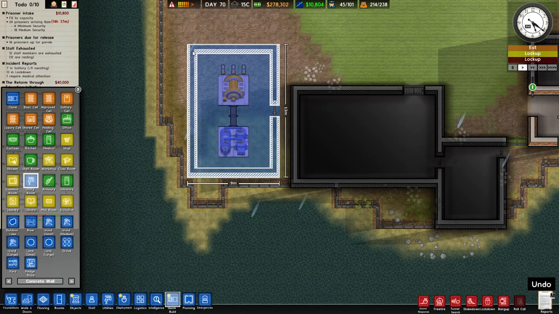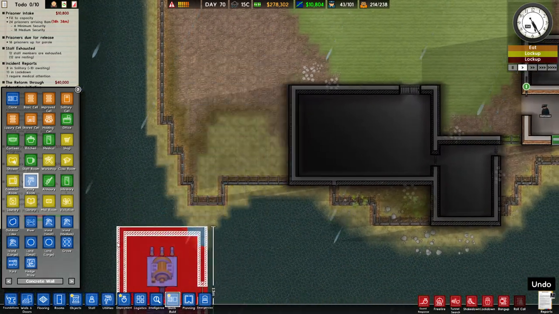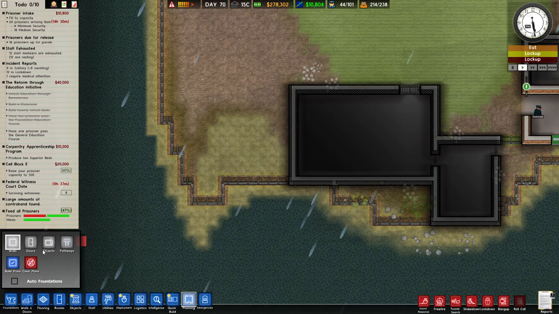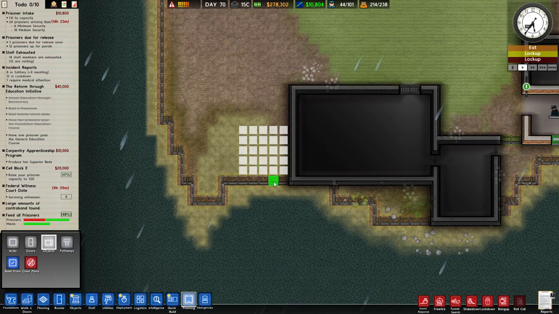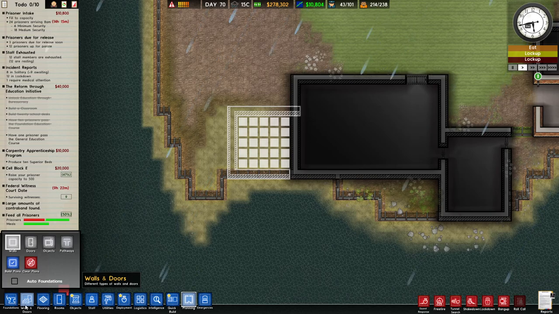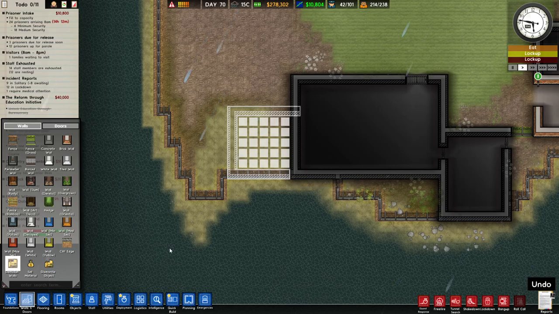Do I want to do that? Why does it need to be that big? No, I'm not going to do that. I'm going to change my mind. Don't need it that big. Right, object. Okay, so I'm going to put the pump outside. That's going to be for the power. And then the pump can go next to it. Yeah, that'll do. Okay, let's dismantle these walls that I've only just built and I don't actually need.